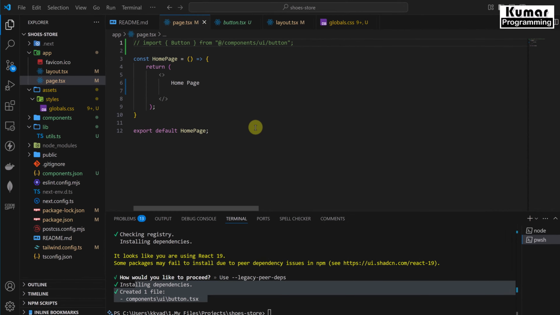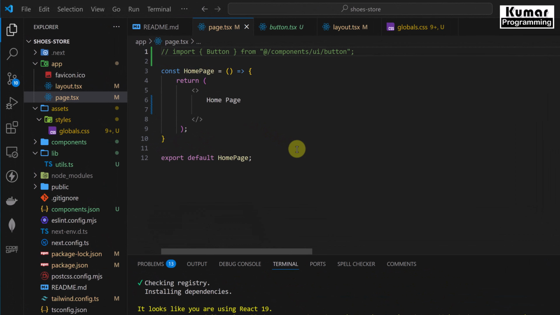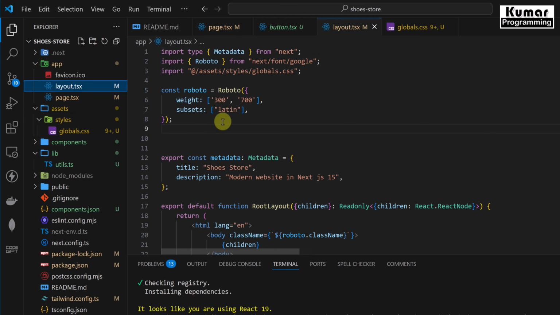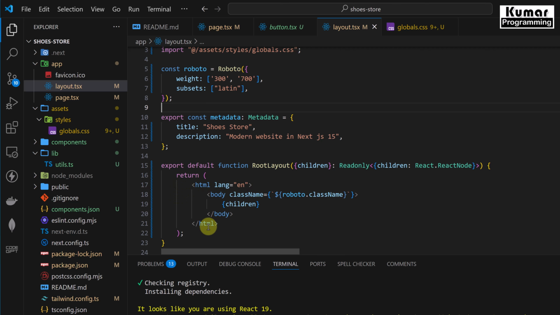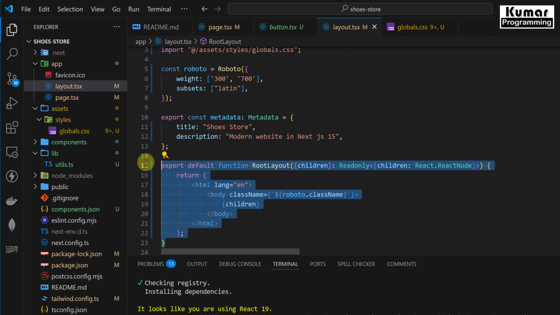All right. So now we are going to create our header and footer. So first of all, if you see here, we have our layout page, right? So this is the root layout page, but we are not going to do any changes over here. And if you see these children, this children prop is going to be rendered inside our body, the HTML body, right? So we are not going to do any changes in this root layout.